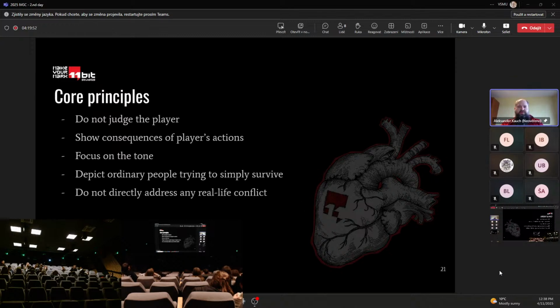So we didn't really want to engage in any of that. This game is universally anti-war and not political in any shape or form. We wanted to stand with the main message that war is always horrible, especially for the people that are directly affected by the war but do not participate in combat.